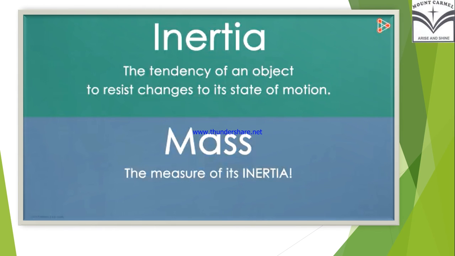I'll repeat it again. What is inertia? It is the tendency of an object to resist change to its state of motion. एक object stationary होगा, it will tend to remain in a stationary state, and in motion it will tend to remain in motion, right? Exactly as the first law of motion states, until it is acted on by an external force, it will remain in that state. That is what is inertia. और mass क्या है? जितना ज़्यादा mass होगा उतना ज़्यादा inertia होगा.